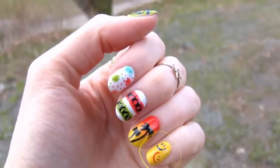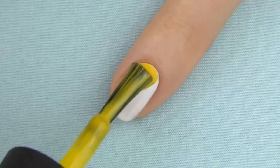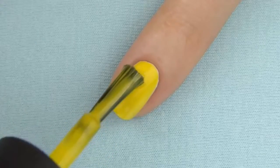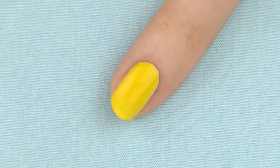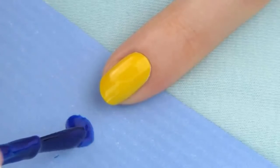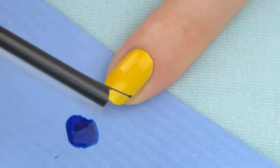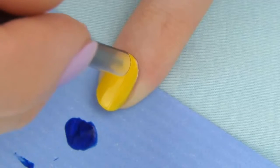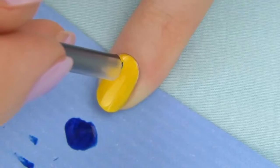Next, we're making an adorable smiley design. This yellow color pops so much more with the white base under, but you can just skip the white if you don't need it. Cut your straw, leaving just a couple of millimeters long edge peeking out. Dip it into the polish and dot 2 little parallel lines next to each other for the eyes.